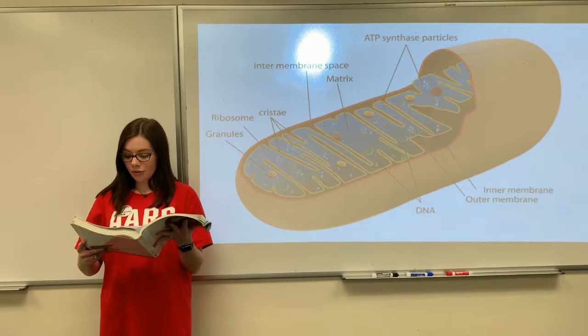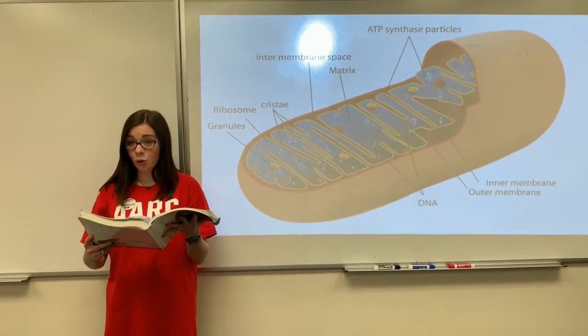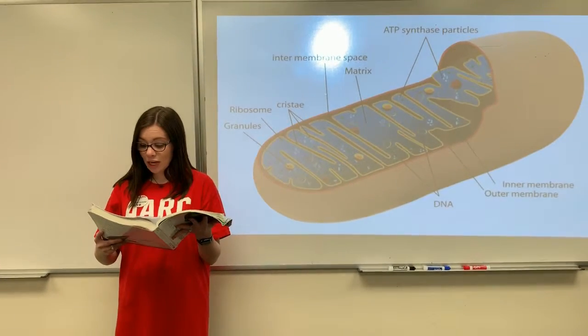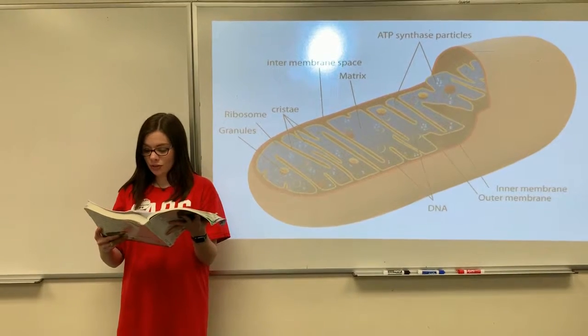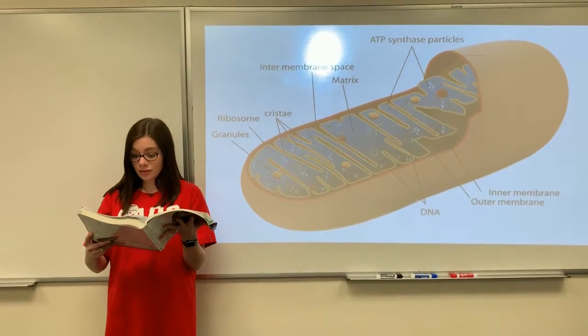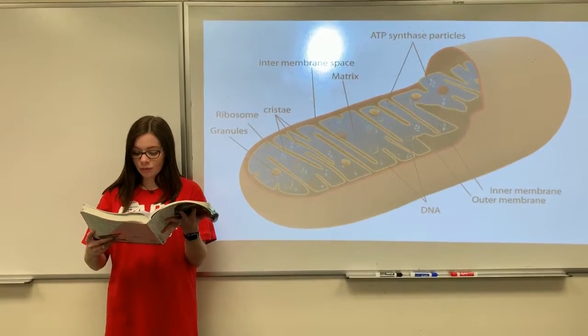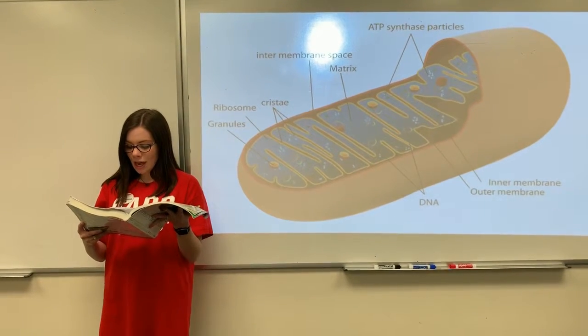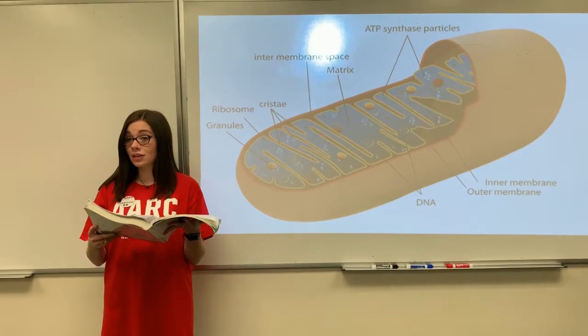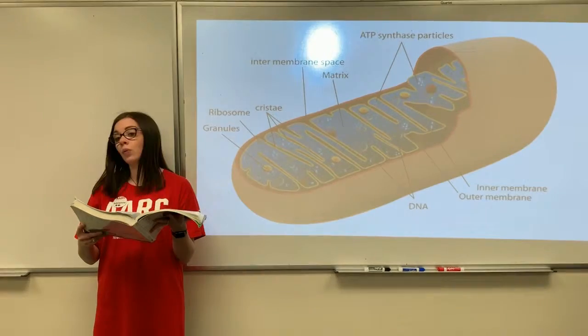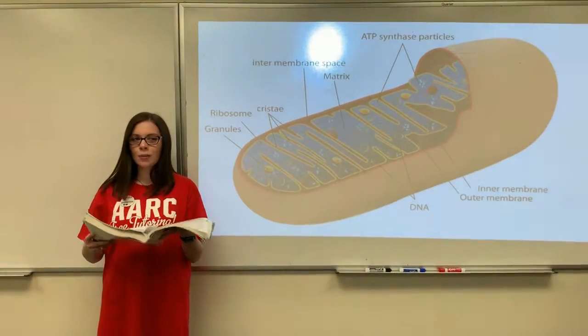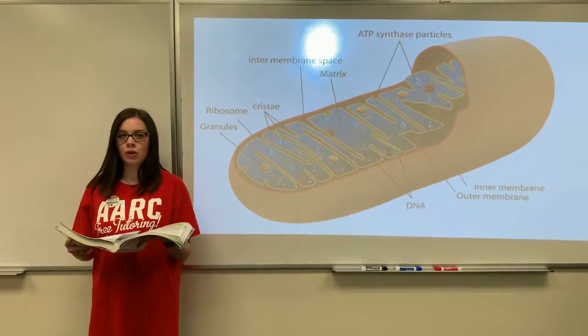So the endosymbiotic theory states that an archaeal cell engulfed a bacterium. The bacterium was able to survive inside the archaeal cell without being digested by the lysosome, and the host archaeal cell provided the bacterium with protection and carbon compounds, while that bacterium provided the archaean with ATP. So could someone re-explain to me what I just told you in your own words? So one old cell ate a simple cell, and now they have a relationship? And now eukaryotic cells are the same.